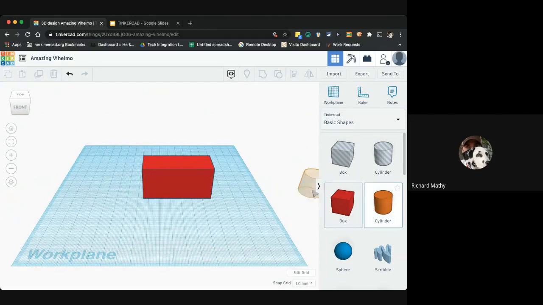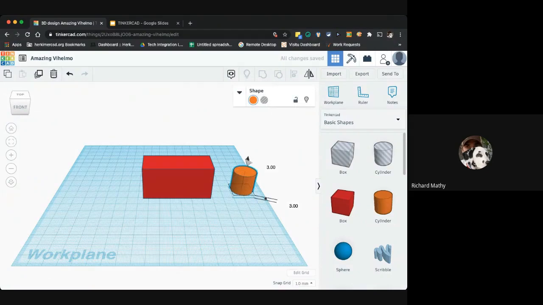I can bring in a second shape, like say the cylinder here. And let's say I want to put this cylinder on top of the square box. So it's important to know what the square box's height is, which is a height of 31. So I'm going to want to put this at least at 31. And now I know it's going to sit, oh, that's 32. And now I know it'll sit right on top.